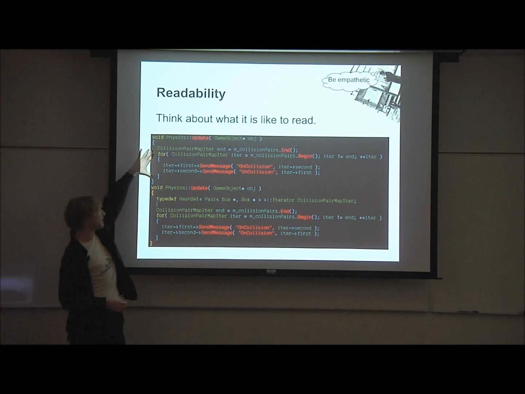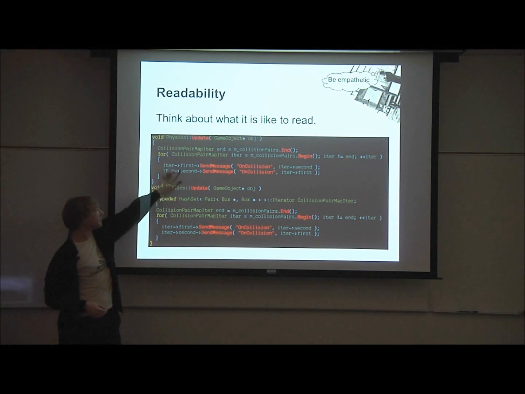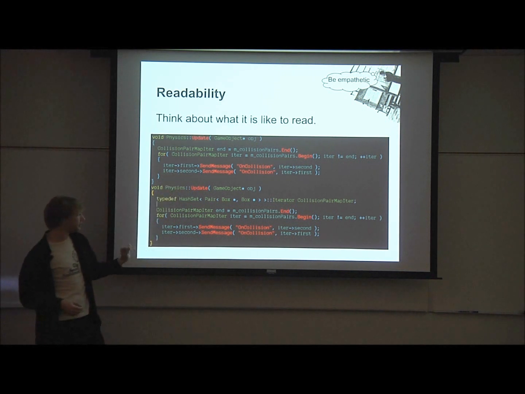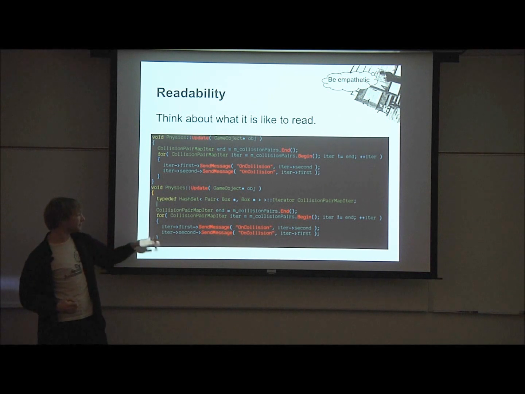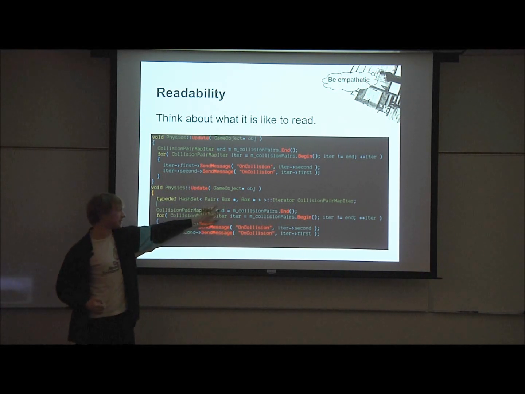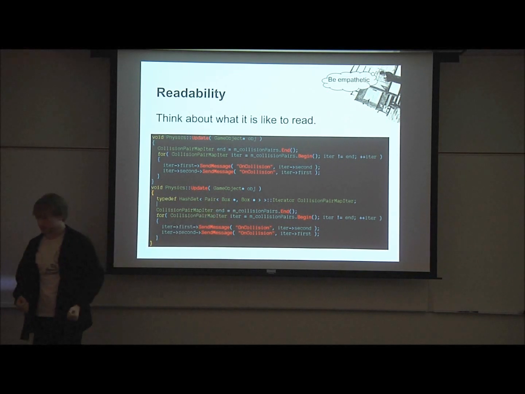So, for example here, if we were just looking at this function, we wouldn't know what first or second were. I'm assuming you know what pair is. Maybe you don't. But down here, we can see either first, either second, and if somebody wanted to know, they could see that those are box pointers.